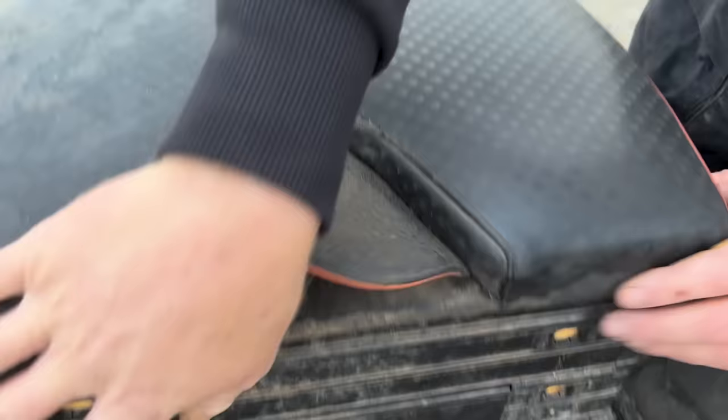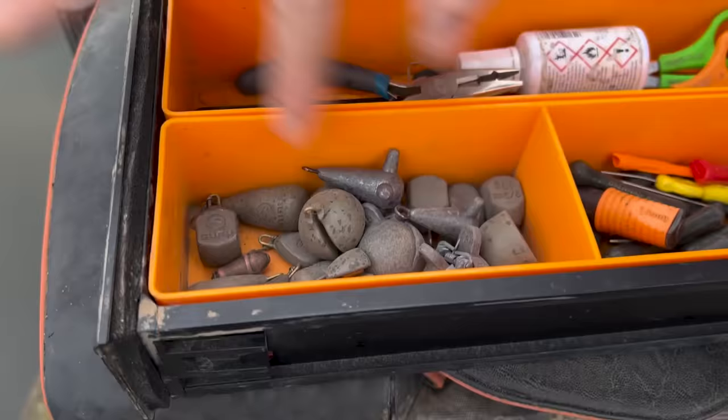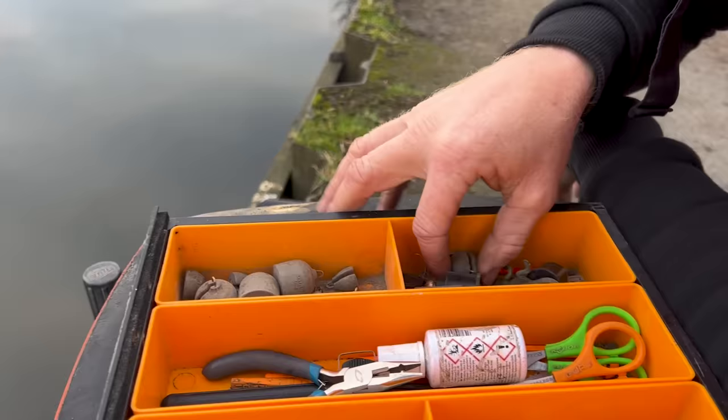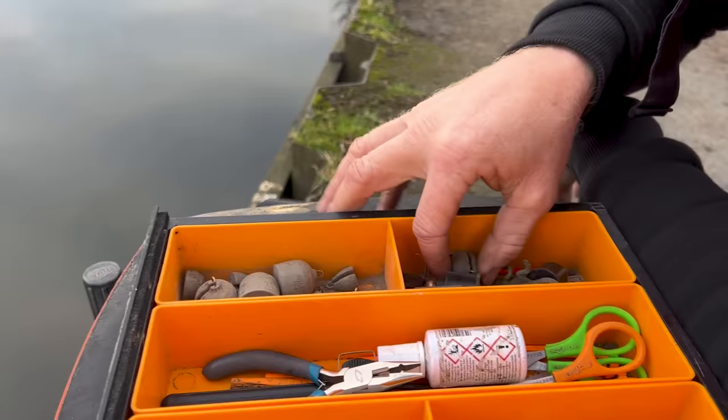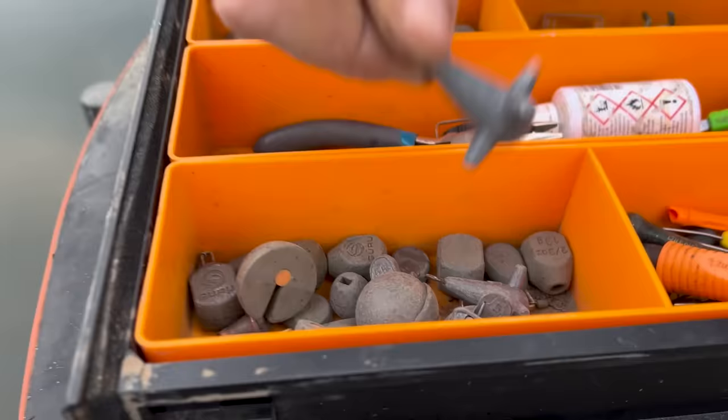Front drawer — this is a bit busy. Plummets and bombs: lots of different bombs and plummets. I've got 10 gram little ones for plumbing up on silty bottoms or waggler fishing, 20 and 30 grammers that are probably the most popular ones. But a lot of my fishing is done on natural venues and you do need some heavier plummets — I've got 60s and 40s for rivers that are flowing, or flat float fishing, or big deep venues where you really need to be accurate.